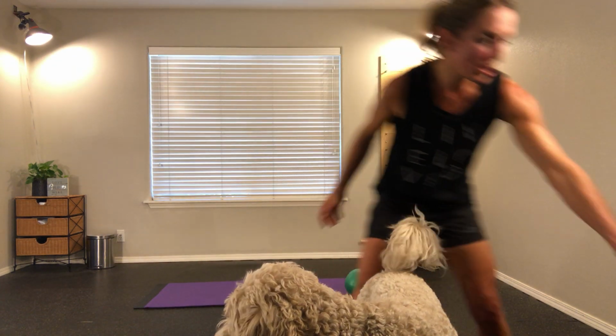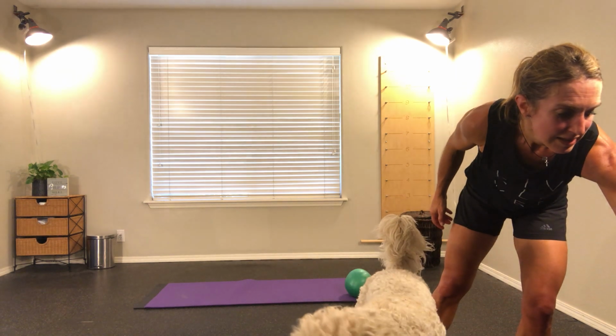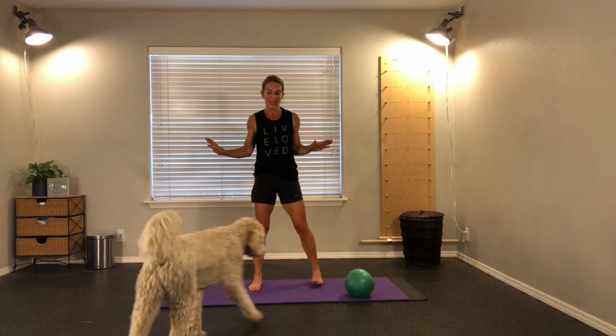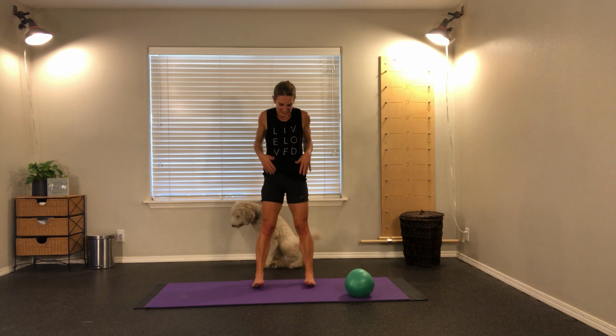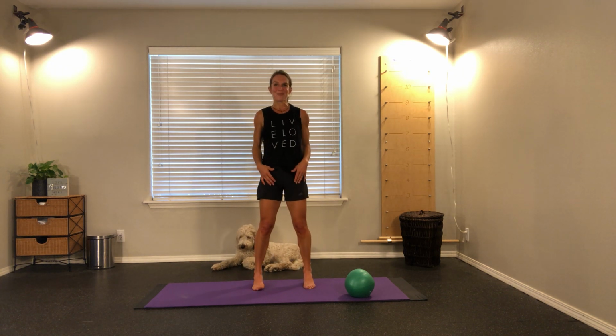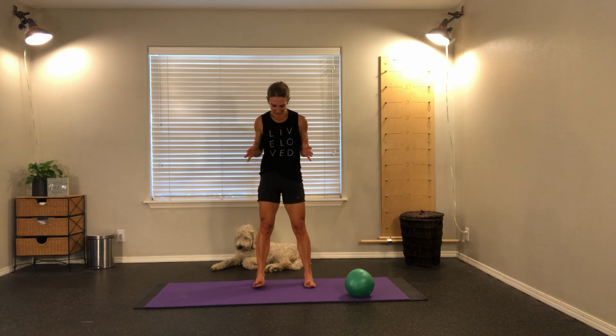So as we approach our mat, again, intentionally choosing to let go of the stress outside of our workout today and focus on clearing our mind, our heart, resetting our bodies. Roll your weight up onto the balls of the feet, lift the heels. And then slide onto the heels, lift the toes.